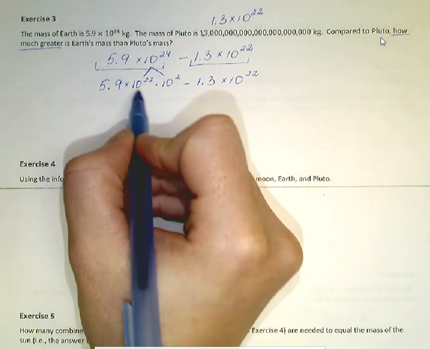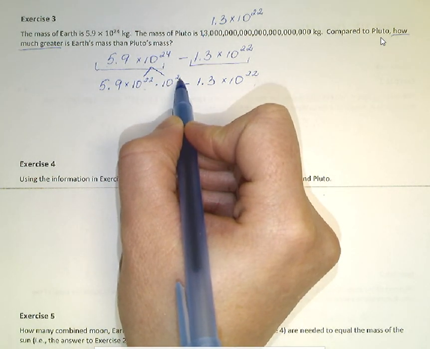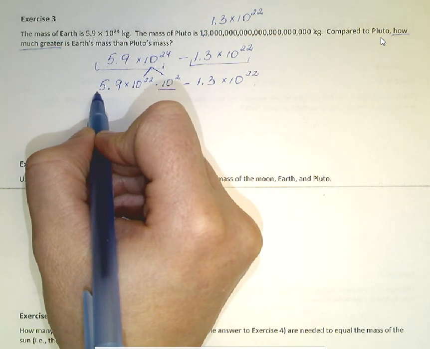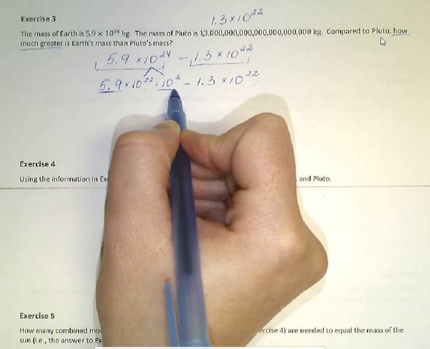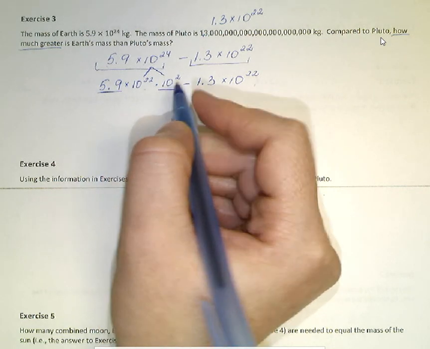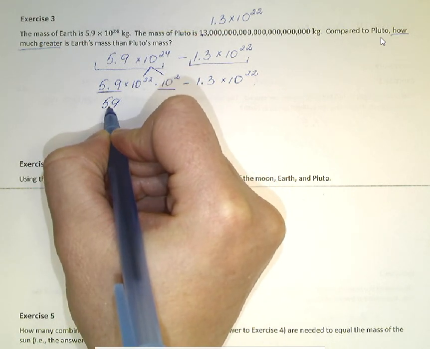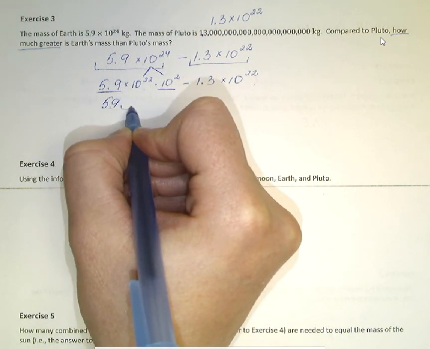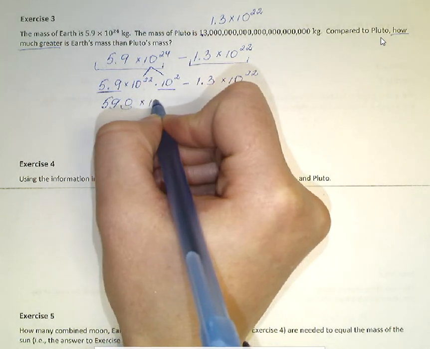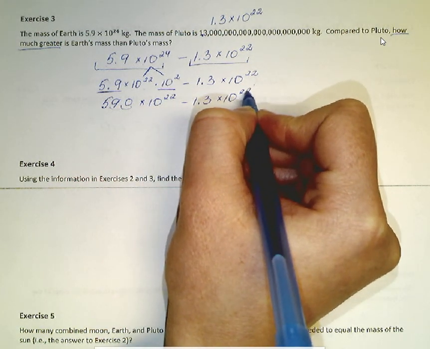Okay, so I have power of 22nd, I have power of the 22nd. I also have power of 2, which is not needed here. So what I'm going to do, I'm going to multiply 5 and 9/10 by 100, and I will combine these two together. This way I will eliminate the 10 to the power of 2. So I have 5, 9. This decimal was here. I'm multiplying by 100, moving my decimal twice. 1, 2. I have 590 now. 590 times 10 to the 22nd minus 1 and 3 tenths times 10 to the 22nd.